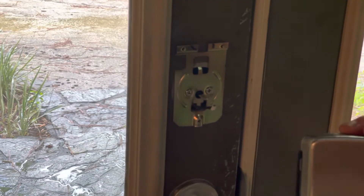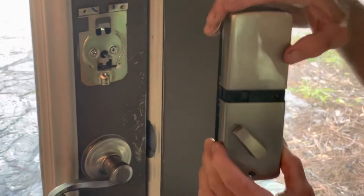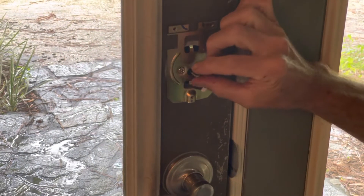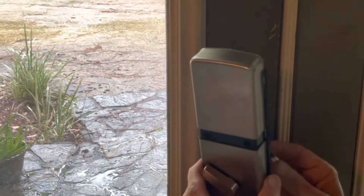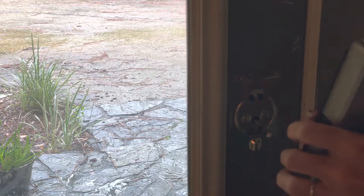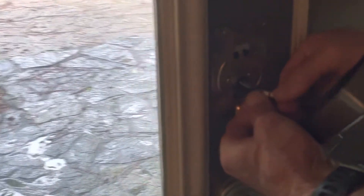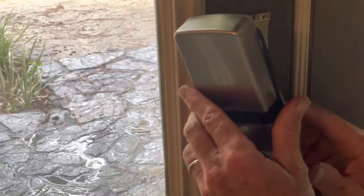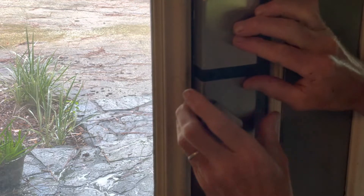Now we're installing the final part. The battery cover is lifted up a little bit so you'll be able to see the bolt holes. You want to make sure that this latch is horizontal and that this is over in this position. You connect the batteries, the electronic blue to blue, and you set this down here, slide the latch into the bottom part — it sets right up high like that.